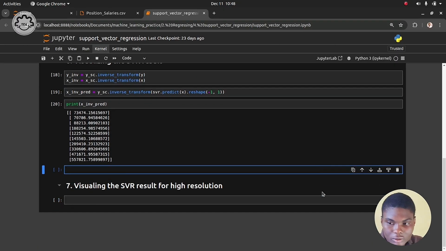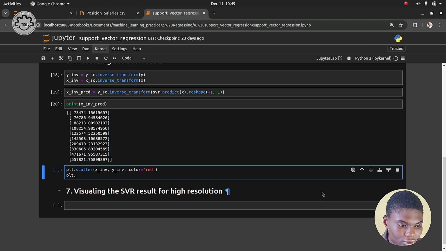We use the matplotlib scatter plot to plot each value in the data set, with the x inverse and the y inverse for each value. Now give it a color of, let's say, red.